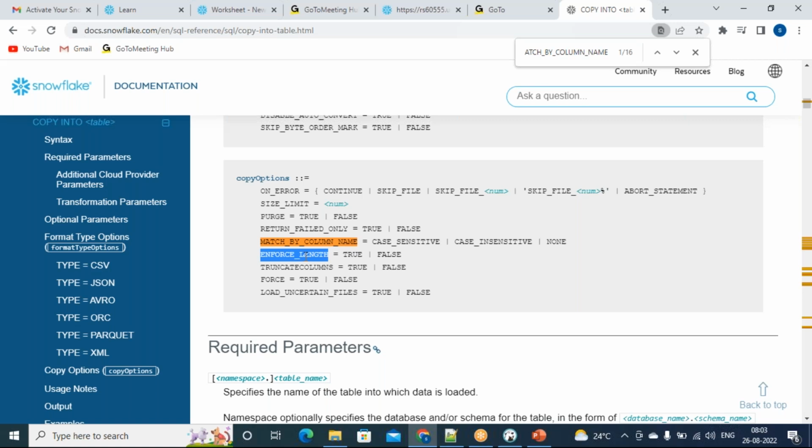The last 5 characters will be removed and only the first 20 characters will be loaded into the address field. That means you're trimming the last 5 characters. You can achieve that functionality with the help of enforce length and truncate columns. Both are the same actually, but with reverse functionality.